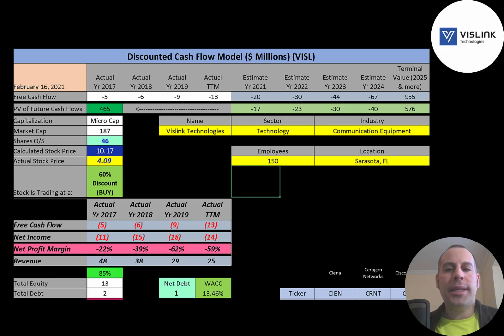It is really difficult valuing a company with negative free cash flow every year. There is a good chance they will go bankrupt. My model is assuming they will not go bankrupt and they will become profitable after 2024. This is a really big assumption because anything can happen in the future. It's really hard to predict the future with a company that has such weak financials. But I do think there's a better chance of them going bankrupt than them becoming a $10 company in the future. The $10 is the most conservative estimate.